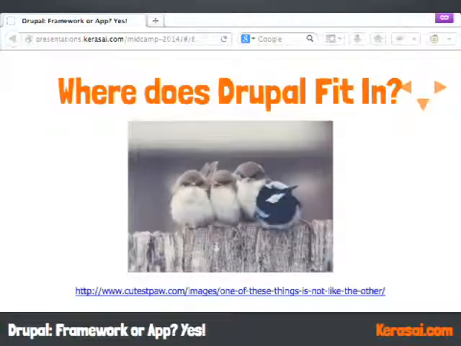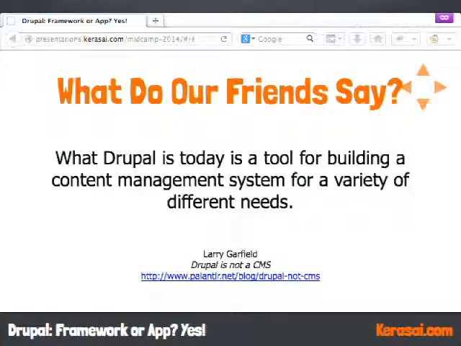So we've kind of covered what a framework is. Maybe we forgot what Krell said. Oh, and we tucked that in later. Okay. We changed the order of the slides a little bit since we last went through this. But so we're going to talk about where Drupal fits in, and Larry is included, don't worry. So we've kind of got the spectrum from a framework on one side and an app on the other side. What is Drupal? Where does it live in there? And the answer is going to be really squishy, but we'll get there.